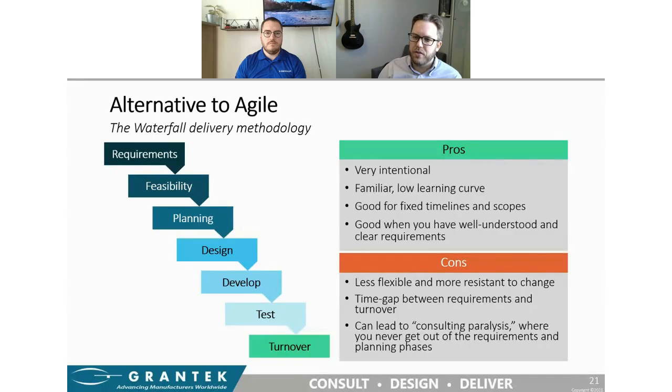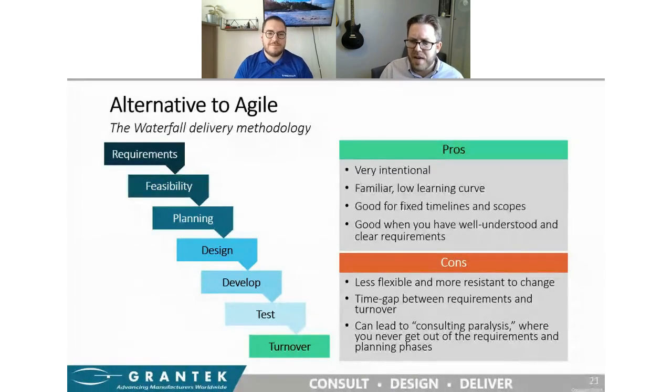It's also a particularly good fit for projects with rigid timelines and scopes, and it is very reliant on having well-understood, clearly communicated requirements. However, the system is also more resistant to change. Any new or altered requirement means a change management process, and that could significantly impact your cost and schedule.